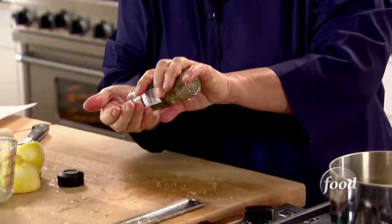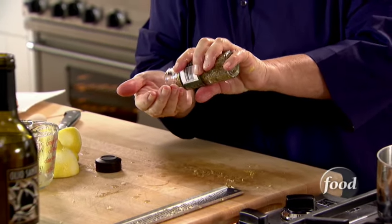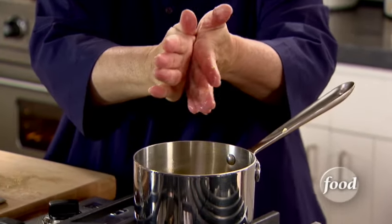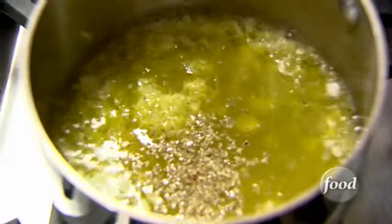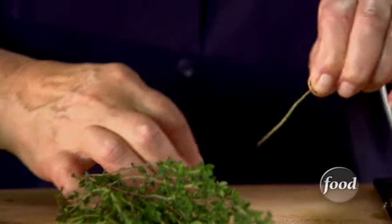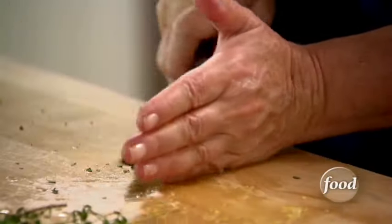And then some herbs. I'm going to put in one and a half teaspoons of dried oregano. I use dried oregano because I think fresh oregano is too strong. Just grind it between your hands — it really releases the oils, right in. Lots of fresh thyme. These are really Provençal kinds of flavors. I love them. That smells so good, into the sauce.